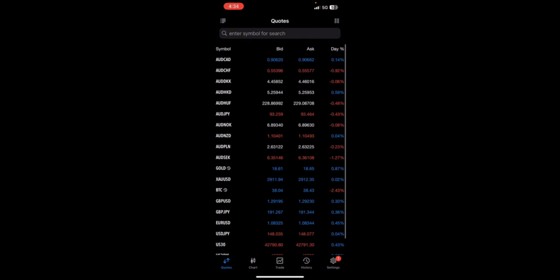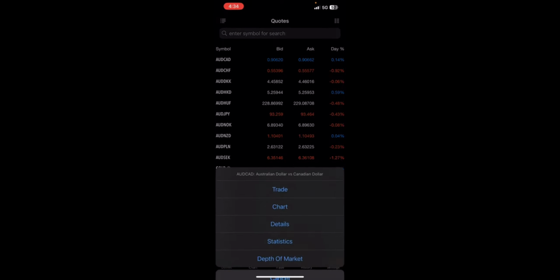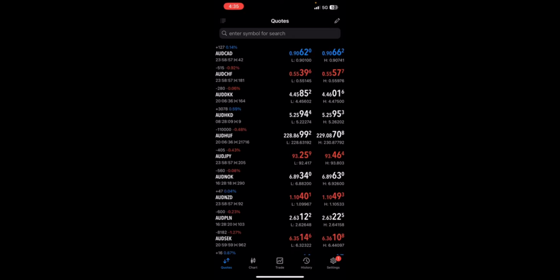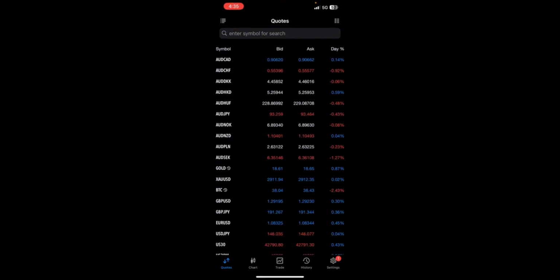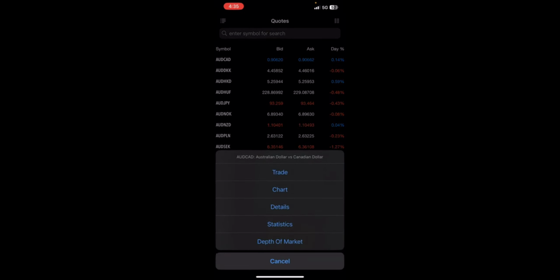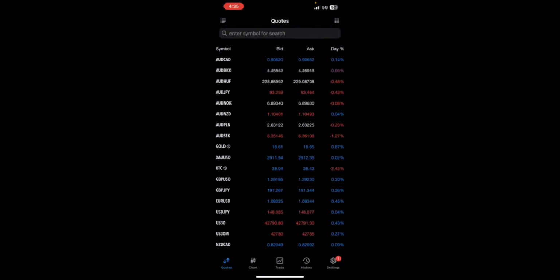You have to pick. So if there's any you want to delete, you can click on it and click on delete. There are some that you won't be able to delete. If you press this first button at the top here, you see it like this. If you press the second one, you see it like this. So you won't be able to delete some because there are major pairs that the broker doesn't want you to delete. But for some others, you click on it and you see delete. Any that's not a major pair and you don't want, you can just delete.